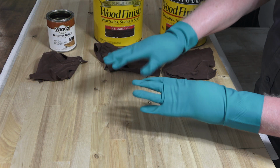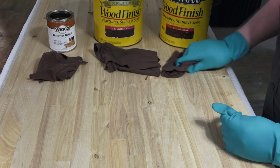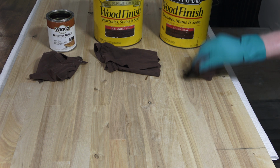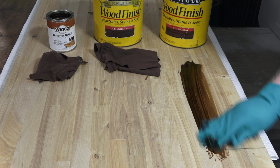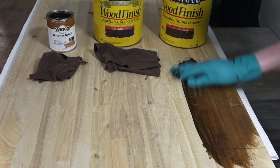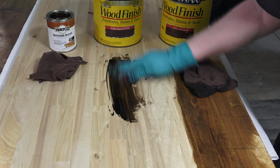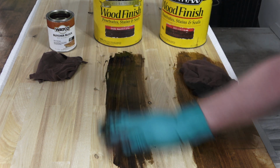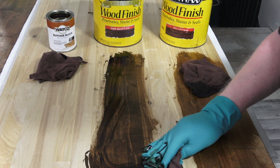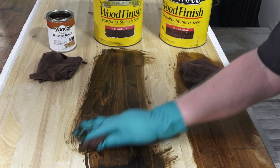These gloves must be made for a woman. I can't even get in them. So I've got an old cut up t-shirt. Dip it in there. Look at that. That's it. That's perfect. I'm serious. That looks so close right there. That looks good too. Look at this. Well, I need a drop cloth over here to make sure I protect my floor.